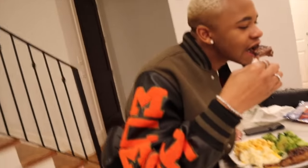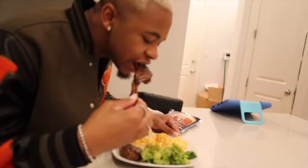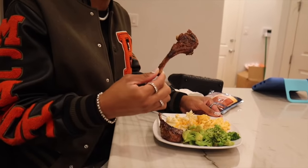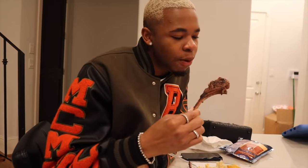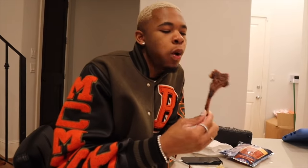All right, guys, so it's my turn to taste. I guess the real bread is the lamb chops. You suck. Don't tell me I suck. All right, not bad. Wait, let me get this. Tender. I like that. Tastes good. It's not even well done. It's like medium well, real tender. That's how I like my stuff. Medium well. I like that.